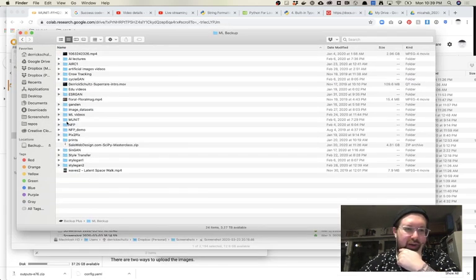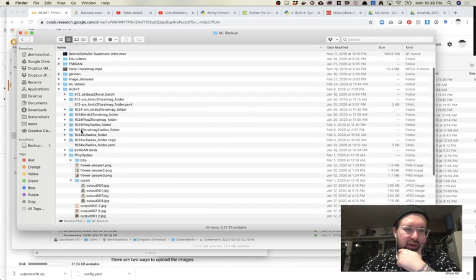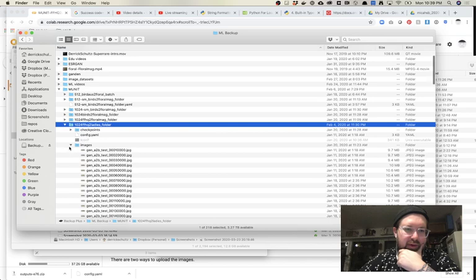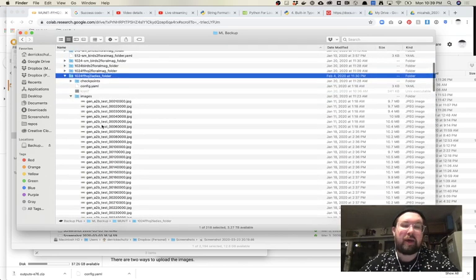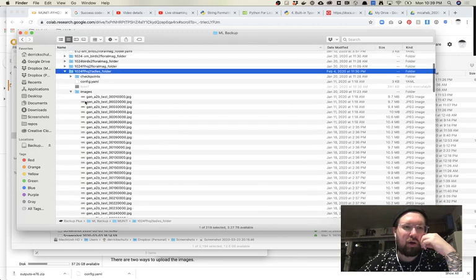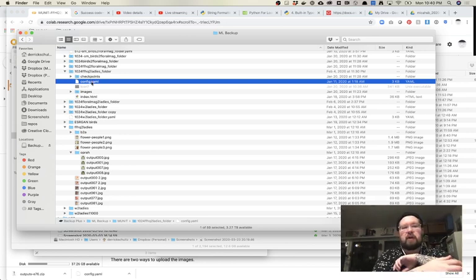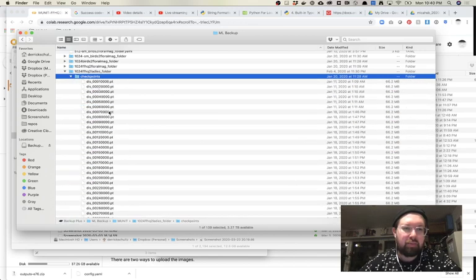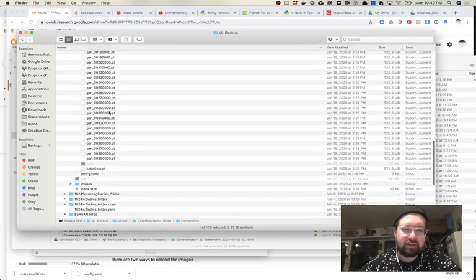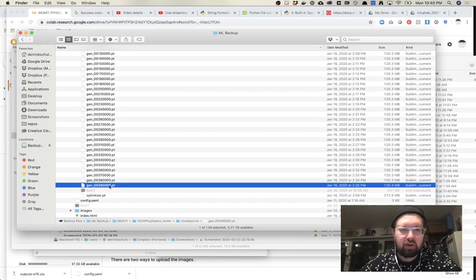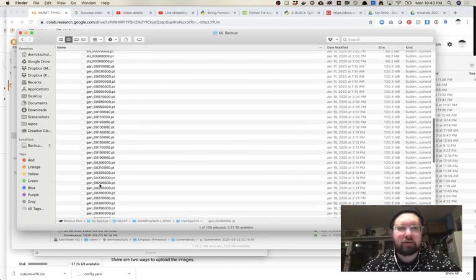So if you come down here and go into MUNIT, and then we'll see 1024 FFHQ to ladies, and then in here, basically this is what my trained folder looks like. When I'm training this, I train on a regular 16 gigabyte GPU. I've got this config file, which is what I want to use. I'm going to need to upload that as well. And the checkpoints here are just a ton of checkpoints. Realistically, I could archive or delete half of these and really only keep this last one, because this is really what I need to generate files from.